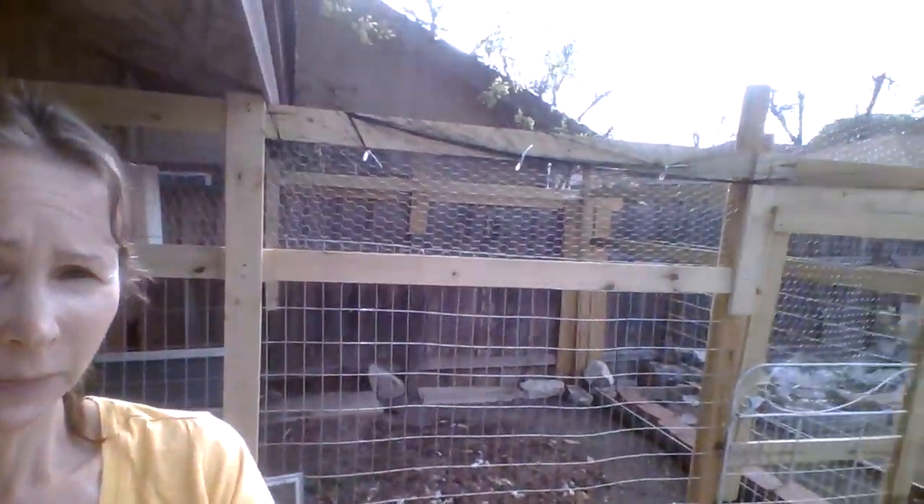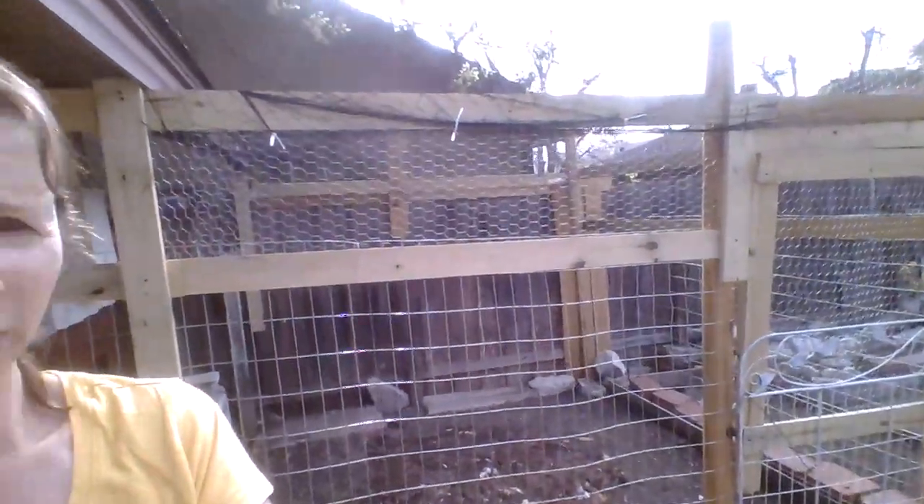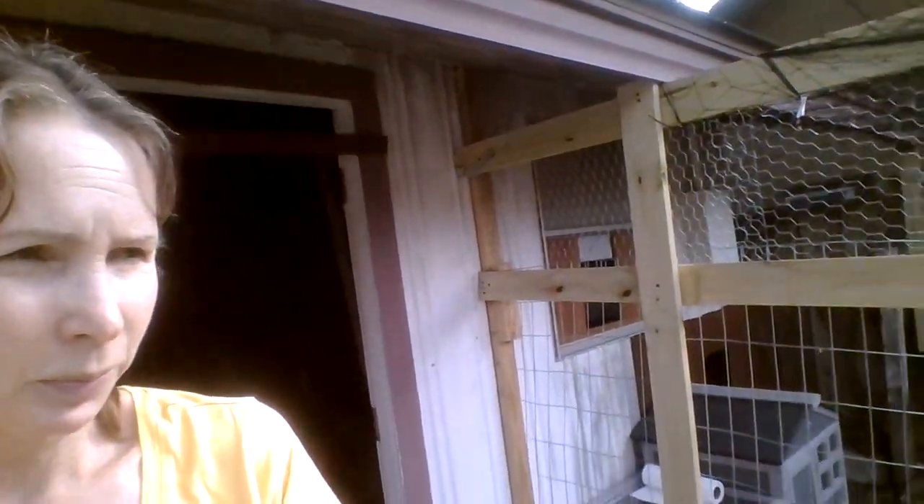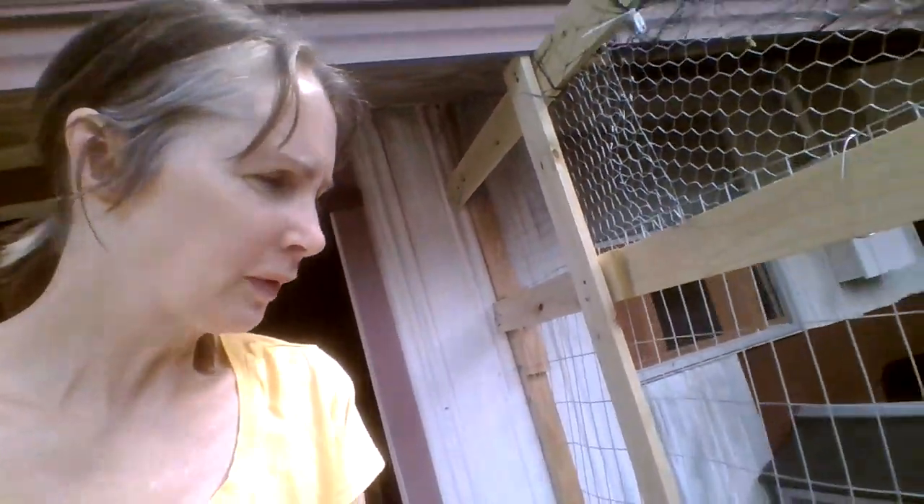It's really hard to see out here right now, but this is the coop — the outside part that I built. I attached it to the shed that was already here, so I'm basically turning the corner part of the shed into the inside coop. They'll go in through that window, jump up on the little hutch I bought, and jump into the window. I'm still finishing up the perch area — they're going to perch up here and poop, and I'll have a catchment for their poop down here.